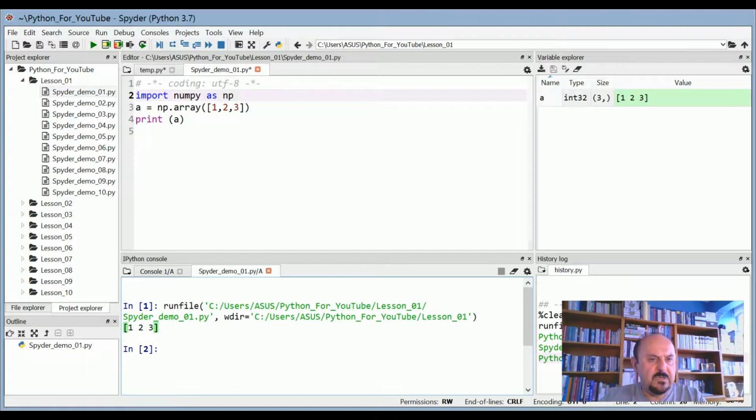So this is the content of this array. I would like to show you the function of the other panes. Here I defined a variable; its type is integer 32 and its size is 3 elements, with values 1 through 3.